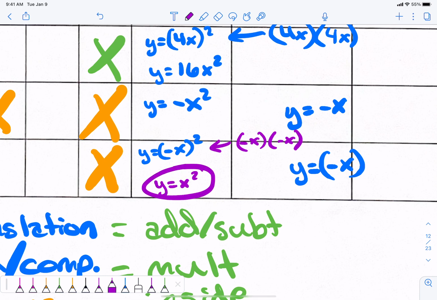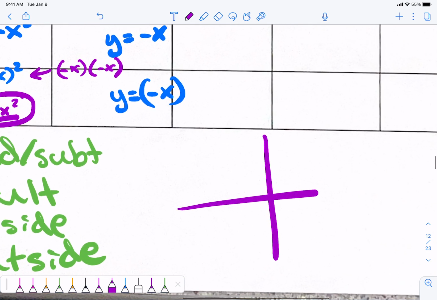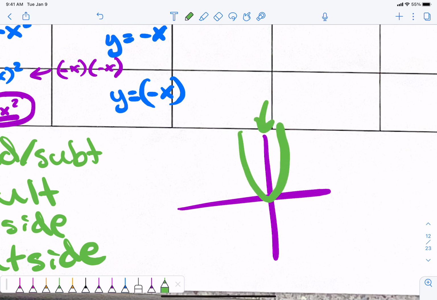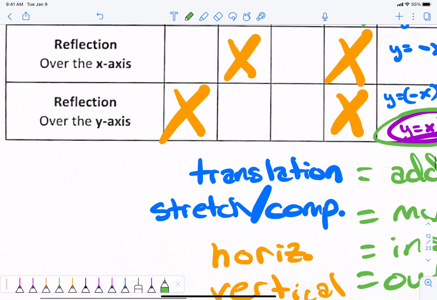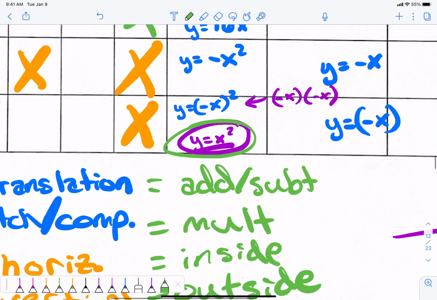Now, how the heck does that work out? Because that's what we started with. Why is it back to what we started with? We started with y equals x squared. How is that the same as what it was before? Because y equals x squared is a parabola that looks like this. And if I reflect it across the y-axis, I'm just flipping him this way, right? And he's going to be the same, because he has that axis of symmetry, that line of symmetry. If you flip him, he's going to be exactly the same. And that's why it stays y equals x squared for a reflection across the y-axis. Does that make sense?